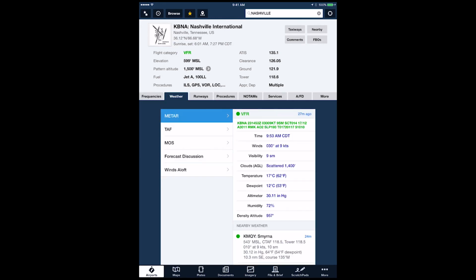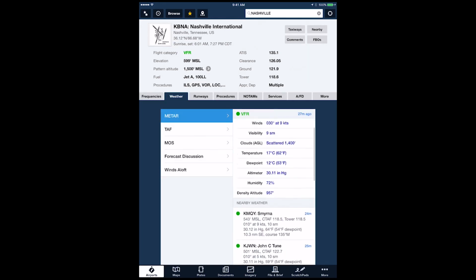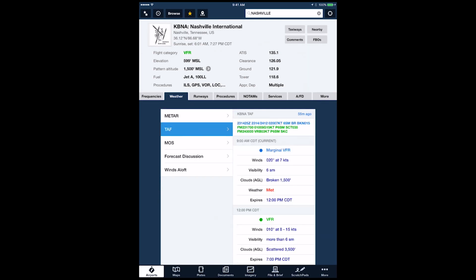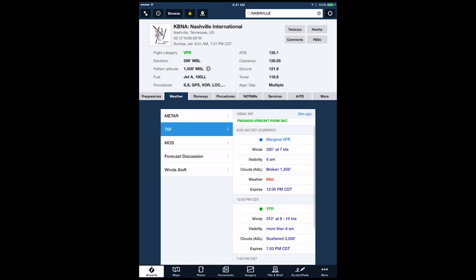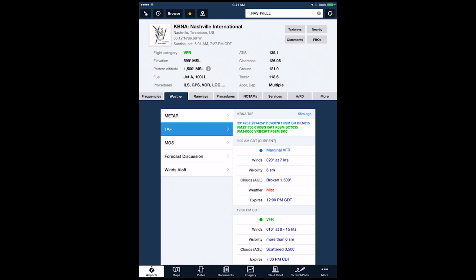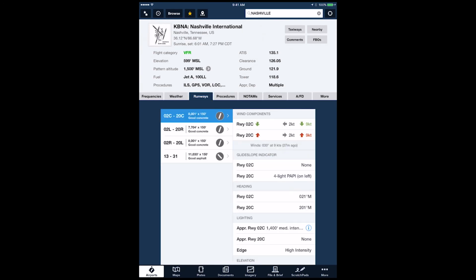And you can go to the weather tab and look at the METARs and TAFs and other forecasts. And then you've got the runways tab. And this one's kind of interesting in that it'll tell you which runway has the best wind.